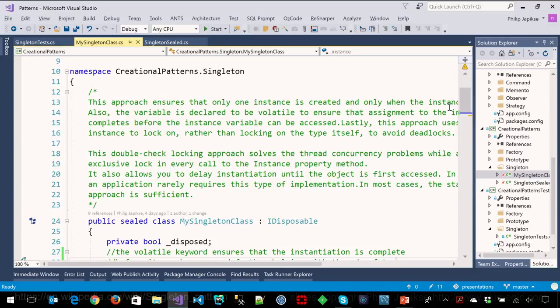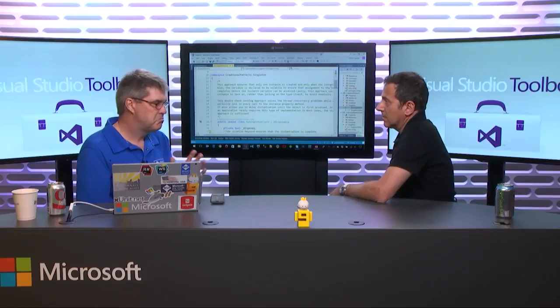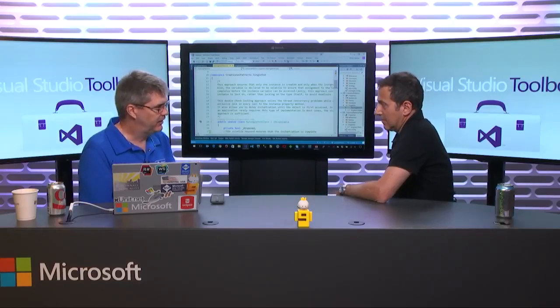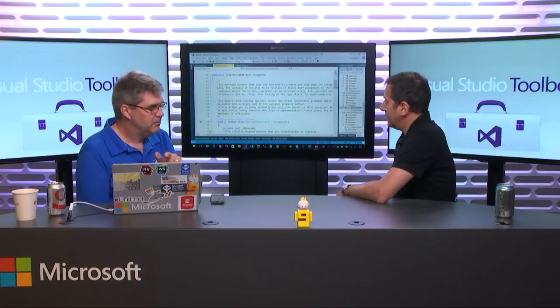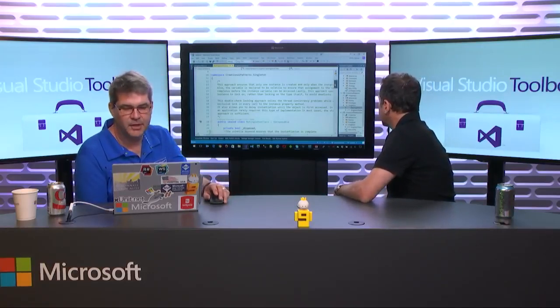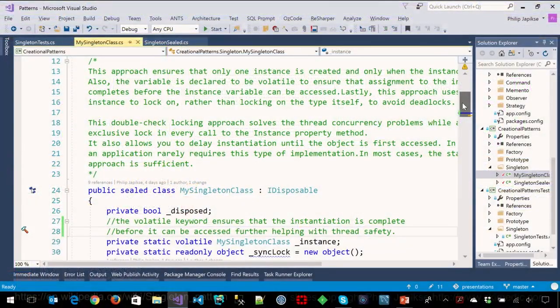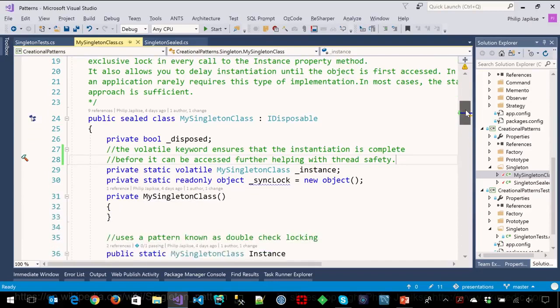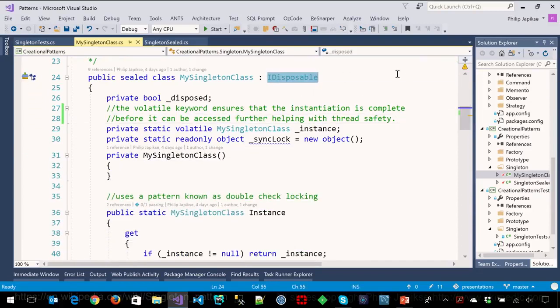And like we were just saying before, why static doesn't work exactly the way we want it to, I'm not sure that I care. I care that it doesn't, so I know not to do it. But the comments and the links in here will point you there if you are so obligated to go dive down. And again, the GitHub repo will be in the show notes. We haven't said that on every episode, but it will be. IDisposable is not part of the singleton pattern. It's just a habit I like to get into, to make things that might have expensive resources implement IDisposable.